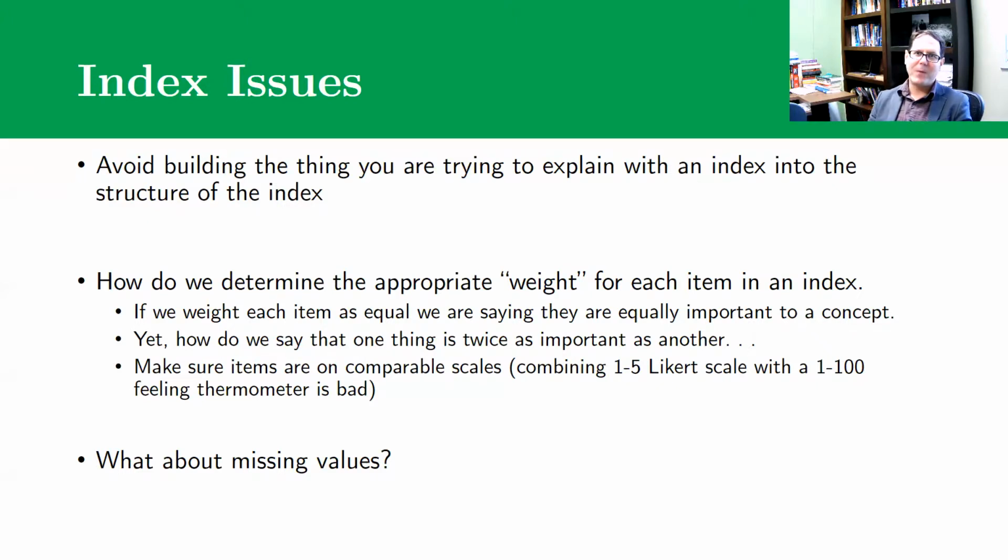And then lastly, we should really wrestle with what do we do about missing values? Because when you start smashing multiple variables together, there's a good chance that some of those variables are going to have missing values. And do we treat those missing values as zeros? In which case we have cases that have artificially low index values, not because they're low, but because we didn't have a value to add together in this one measure. Do we simply say that that entire index value is invalid because we don't have all of the various different pieces that go into it?